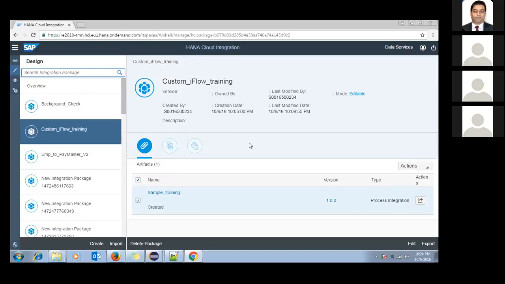You can use it in your custom query builder, again a script, or otherwise you can use it as one of the routing steps by assigning the condition on the message property. That way, any of the externalized parameter values entered by the user can be used in your iFlow effectively.